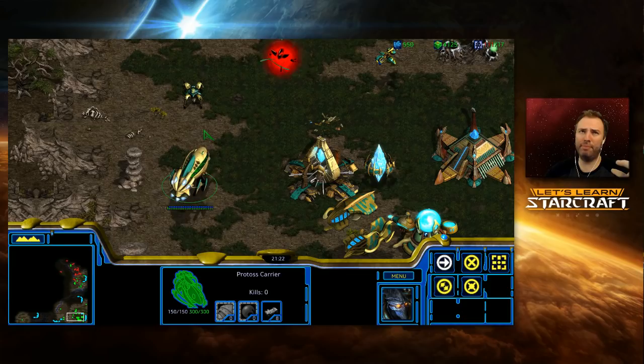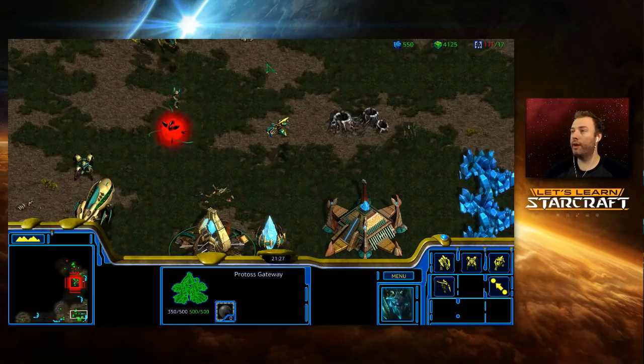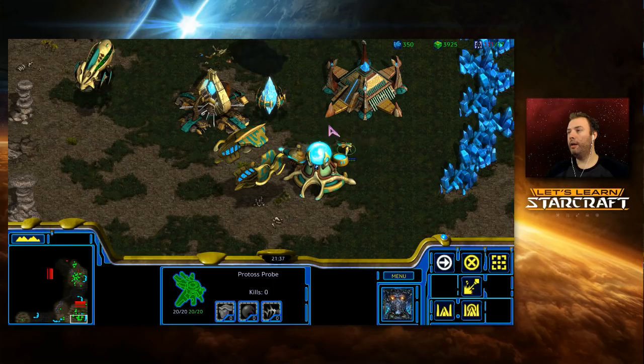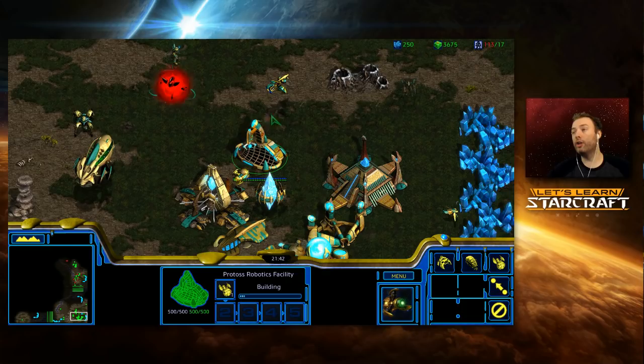So great, we've gone through all the air units. We've gone through all the ground units. That just leaves one more production facility's worth of units to discuss, which is the Robo. Now I'm going to build an observatory, because this is important. And we will start with the observer. Critical unit. One of the most commonly built in all matchups, the observer.